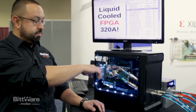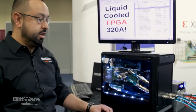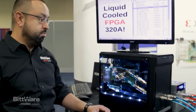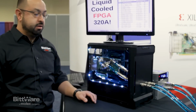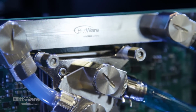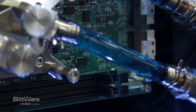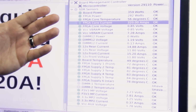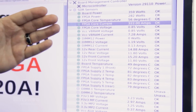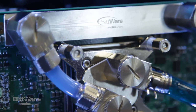What we did is we supplied it with 300 amps of core to the FPGA, and then because we're drawing so much power, we had to find a way to cool it, and that's why we incorporated the liquid cooling into the board itself. So we're able to easily, at 320 amps here, cool the FPGA. We've gotten it up to about 400 amps at about the max, and we were still way under, definitely under 70 or 80 C on the FPGA. And the supplies themselves were still cool.